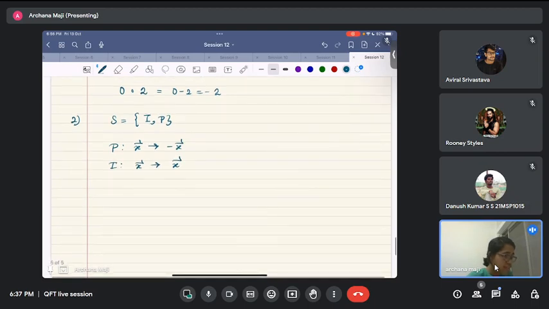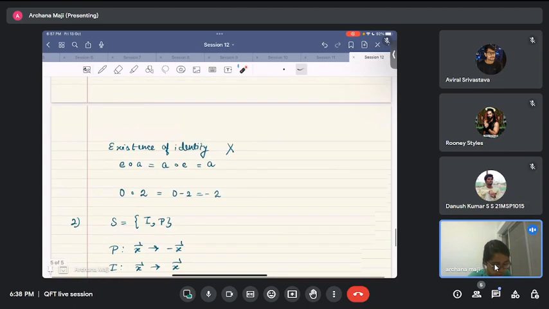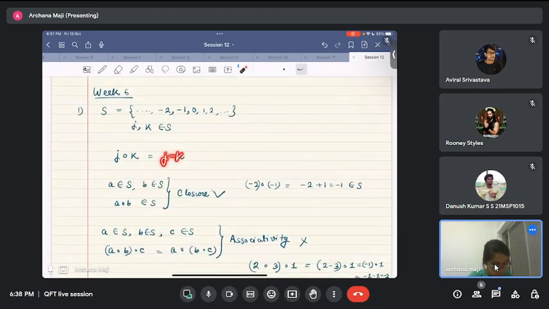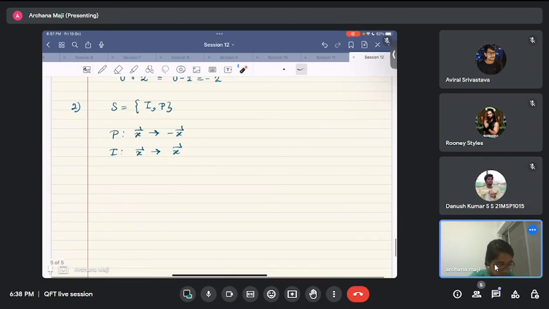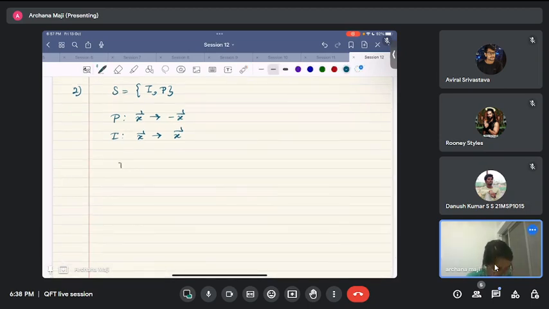Okay. So is S closed under multiplication? The composition of the transformations is defined to be multiplication on the set. So the composition, here we were considering j minus k, but for that set S, the composition for any two elements is just j times k. Okay, this is what it means. Now under this composition, the question is asking whether the set S is closed under that multiplication. So multiplying any two elements should give you back an element of the set. So it's I square, and that is nothing but I.